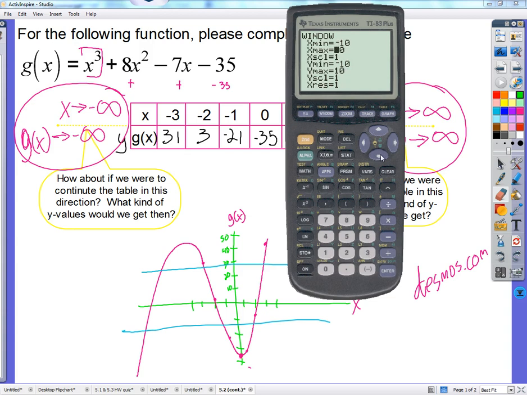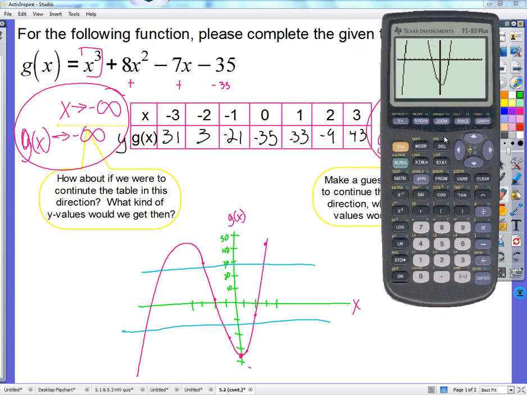Now we want to change the y's so that we capture that whole thing. So what y should we go down to? Negative 50? Why'd you pick 50? Because you could probably get it. And where should we go up to? 27? Okay, let's take a look at that. Well, the negative 50 worked pretty nicely. Let's go positive 50. Can we use something to inform ourselves of what y values we want to try? What about the points we already have? The highest on there is 43. Maybe we want to go that high or higher.